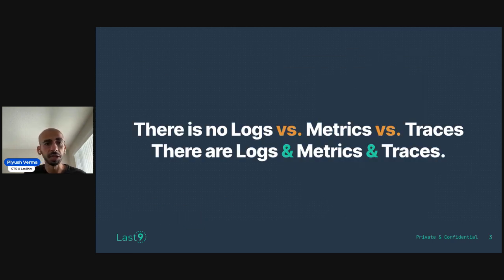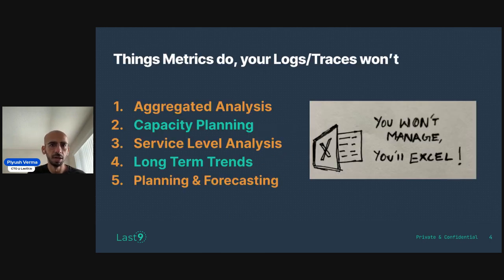So first up, there's no logs versus metrics versus traces. There are logs and metrics and traces. It's not that one or the other is better as an observability signal than the others. They all serve different purposes. But let's talk about what metrics do that usually you won't be able to do with logs and traces. And this is where having a separate focus, an effort towards metrics, is very important.